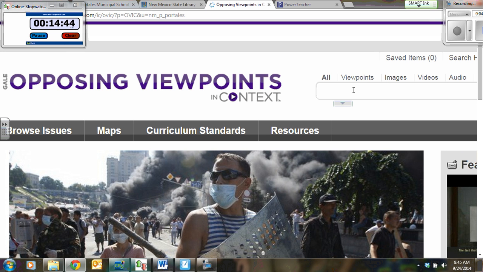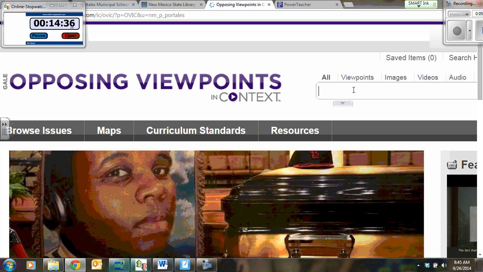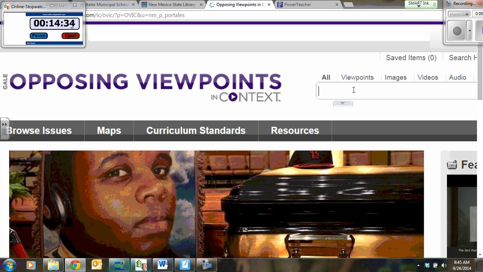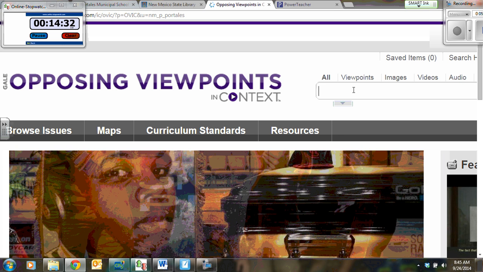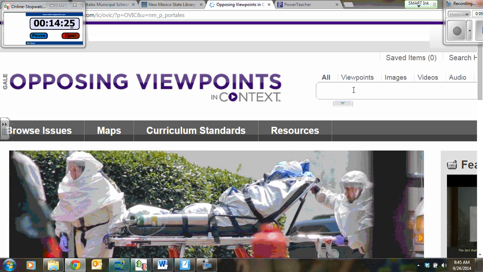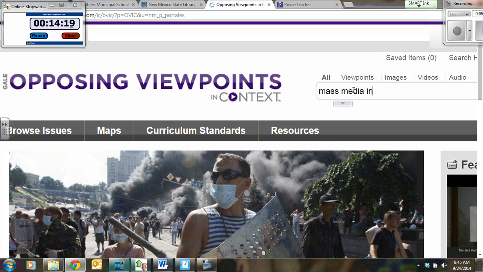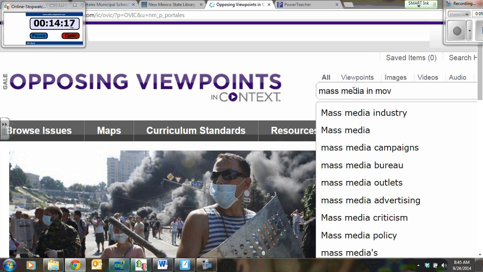Yay, it loaded. And then in your search, remember we had mass media. You can type in even more refined searches if you're doing the effects of media arts in politics, or the effects of media arts in TV, or the effects of media arts in movies on American society. So this is where you need to refine your search or choose the keywords that you need. You need to do mass media in movies.